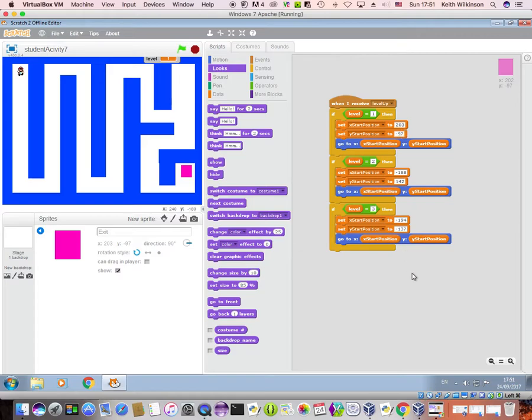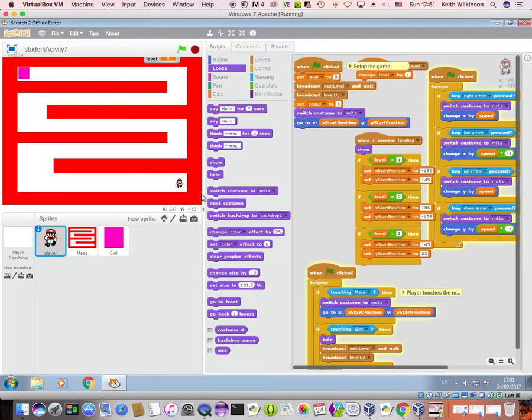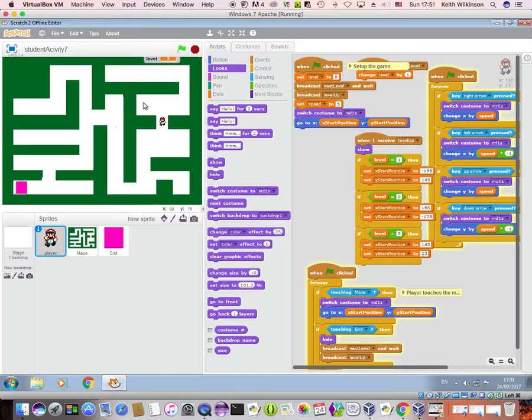This is what's going to happen with most of your programs. They're never going to work first time. You will have to correct them. This is called debugging. It's quite normal. So hopefully that has fixed that problem. So if I click the green flag, okay, move my Mario to the pink, touch it, there we go. He's now on level 2 in the right start place. I would make him run around this maze and finally run into the next level. And there we go, we have the mechanism for moving him through levels.